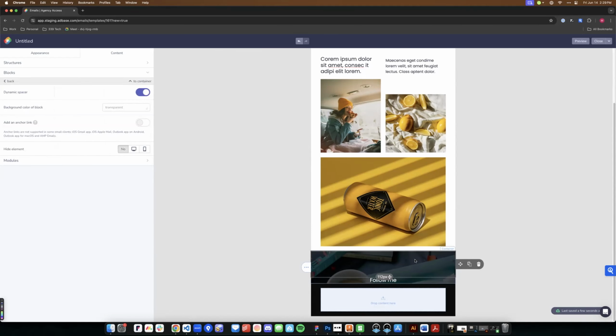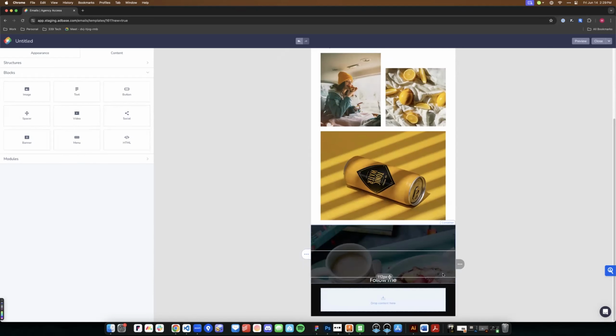And so if you come over and click on the empty area here, the spacer itself, if you hover over to this area on the right, you'll see that there's some additional controls. We can delete a module here. We can move it if we wanted to change its position. And then we have this duplicate function. So if we have copy function, if you copy it, you'll see it just places it right below.